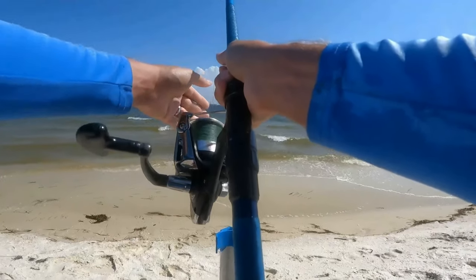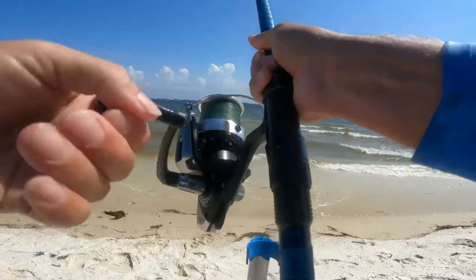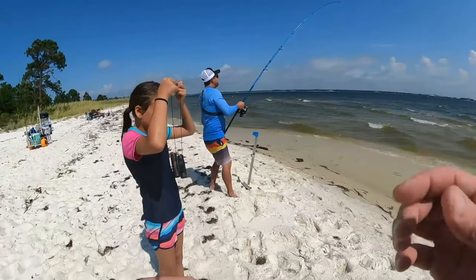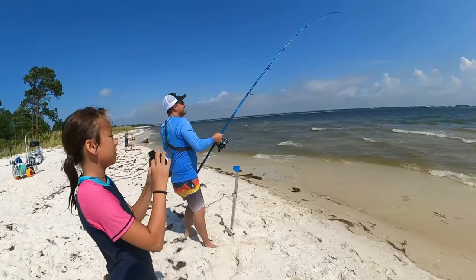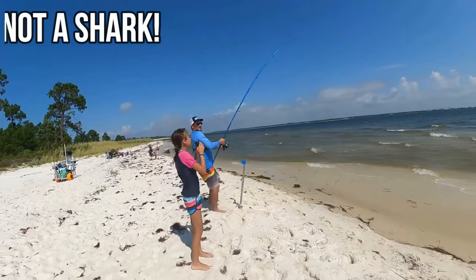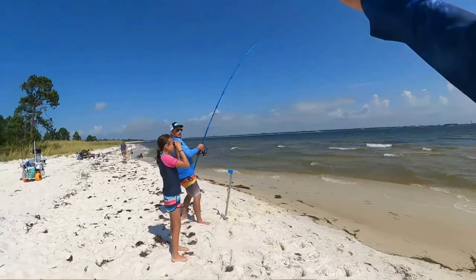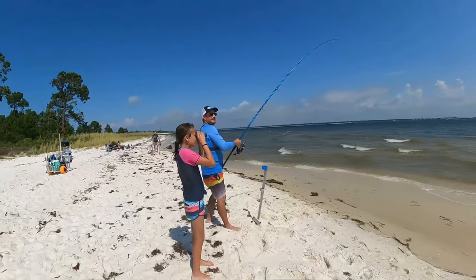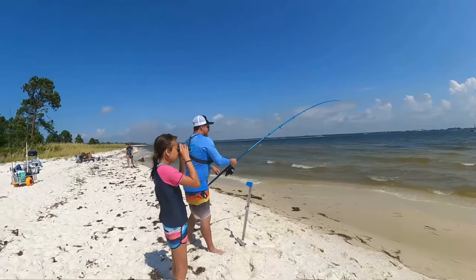What kind of braid you got on here? Is this 30, 20? I got an 80 pound leader. I just don't know your gear. I'm thinking it could be a grouper. Oh, man. That thing was bowed over. It's a big shark, man. Oh, there we go. That rod had bonita and whiting. Gave him the little buffet, huh? They couldn't turn that up.